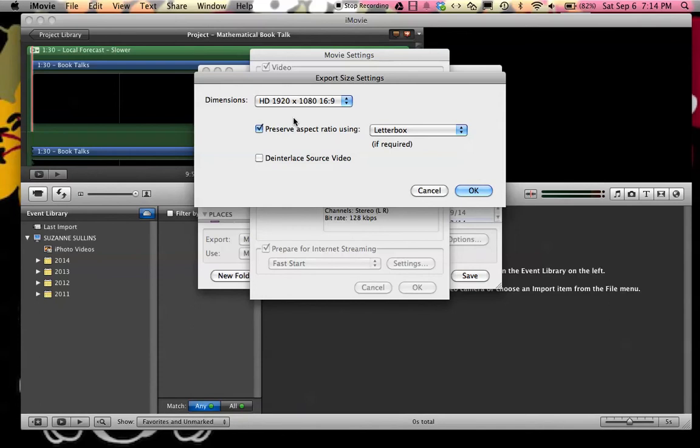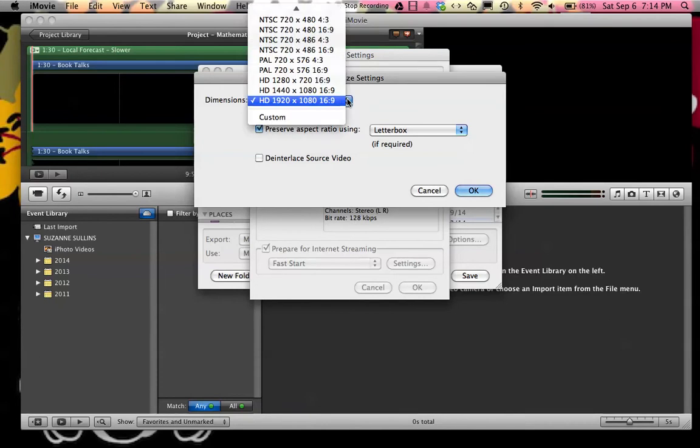That's going to add a lot of time to the export to QuickTime if it's having to convert the size. Not only that, if you're not 100% sure about what your original size was and then what you're exporting to, you're going to have part of your project cut off even when you're choosing the preserve aspect ratio.